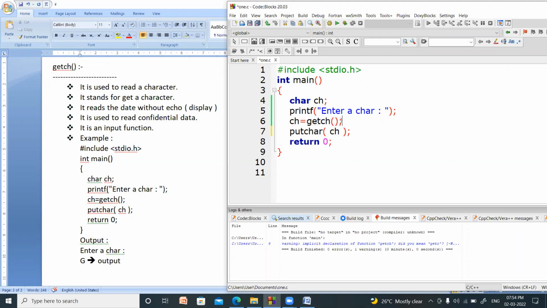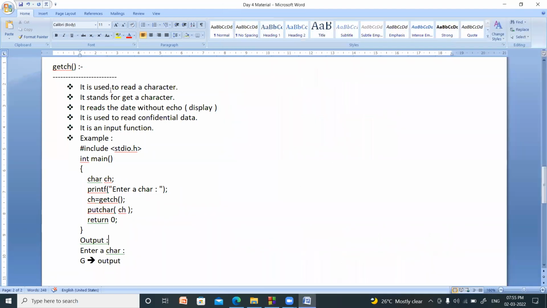I read a character and store it in ch. In ch now my input is there. I ask to print the data in ch on screen. So I tested whether it is reading successfully or not by using the putchar function. Is it okay? Yes, sir. Right. Now this is the program. Now execute. Write it. Note this.